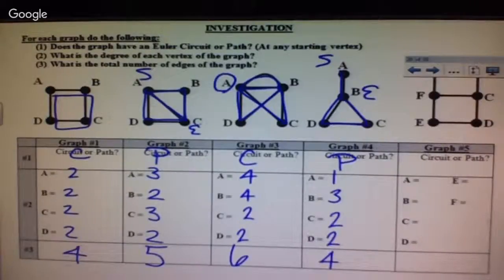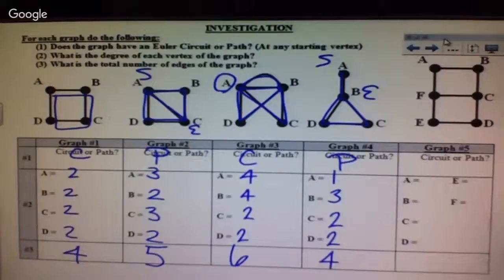You're fine. You got 3. Yes, B has 3. It's got the line that goes up to A, the line that comes down to C, and the line that comes down to D. Please, if you're questioning anything, I need you to stop me. I will gladly go over it. Don't lose yourself because you think this chapter is easy.